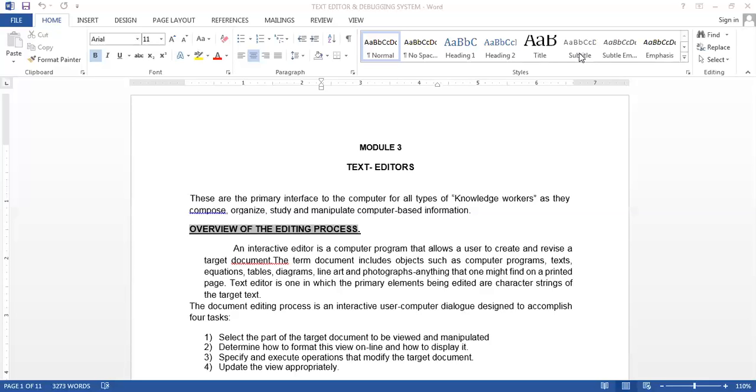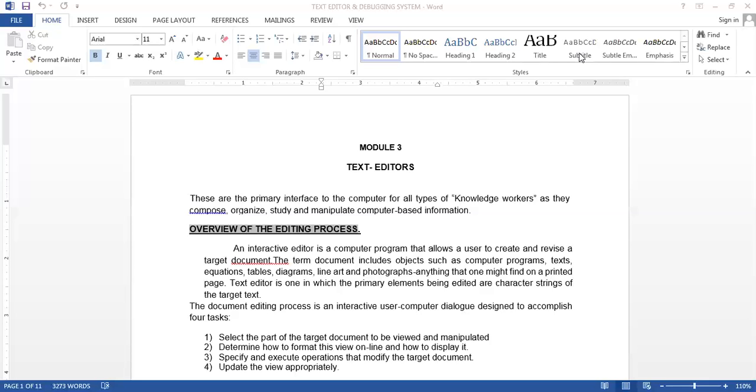So these are the editors that help our user to interact with the computer, to work on the computer, to create and organize the information on the computer. There are so many editors available, like Notepad and WordPad. These are common on the Windows operating system. Other than that, the VI editor and Pico editor are available on the Unix operating system.